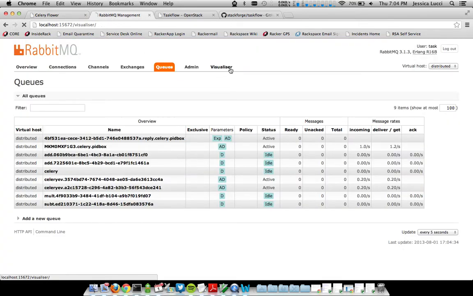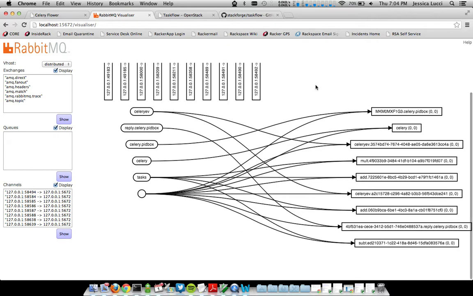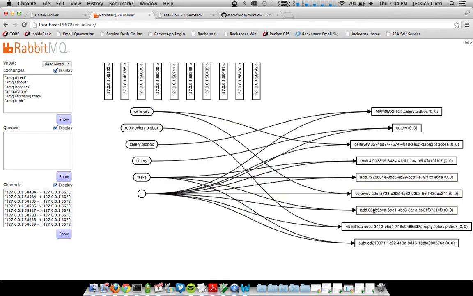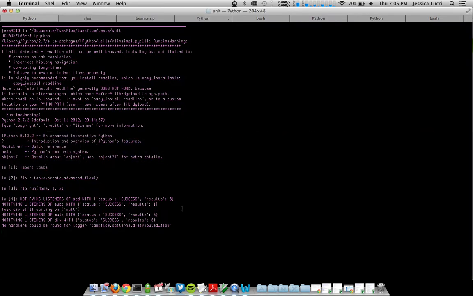Oh yeah, and then I also have Rabbit pulled up here just so you can see the notification system, how this is working. We have our event listeners over here, and these are the things that are listening to add, these are the things listening to subtract, and multiply in there too. So it's just a quick little check that listeners really are getting spun up. So let's go back over here. I'm going to do a quick cleanup of my environment.